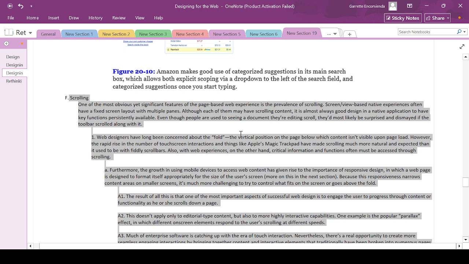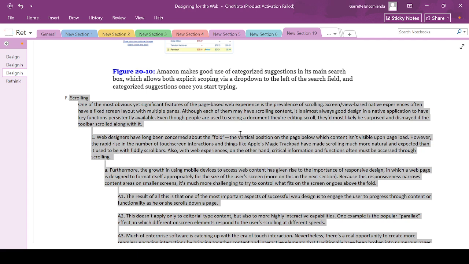Although each of them may have scrolling content, it's almost always good design in a native application to have key functions persistently available, because you want to provide context and flow. You don't want to disrupt flow on the key functions.